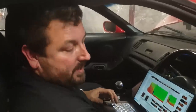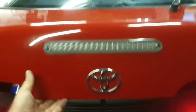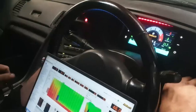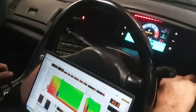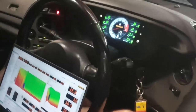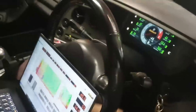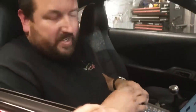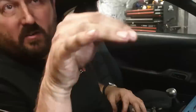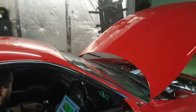Go and turn that bottle on then. The pressure's pretty low, but we'll try it. So we need a heater. We'll make it start at about 3,000 and then we'll turn it off. Turn it off at what? 5,500, to see what the air-fuel ratio does. Yeah, not even worried.